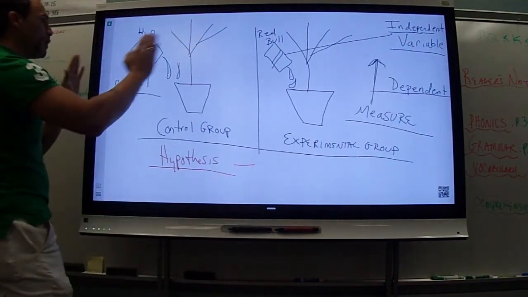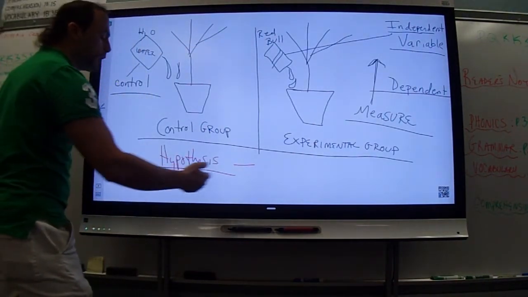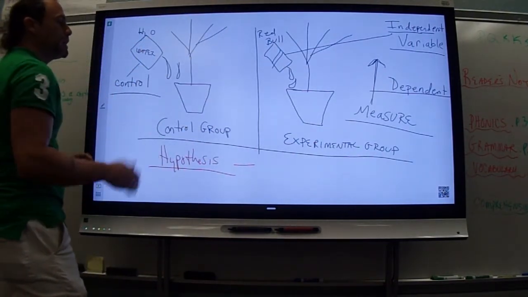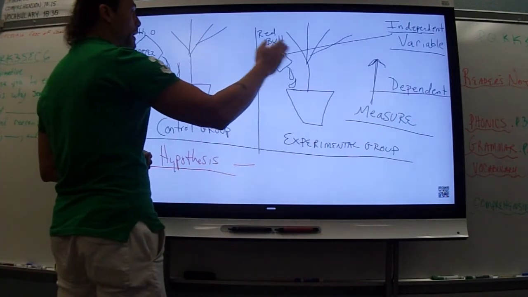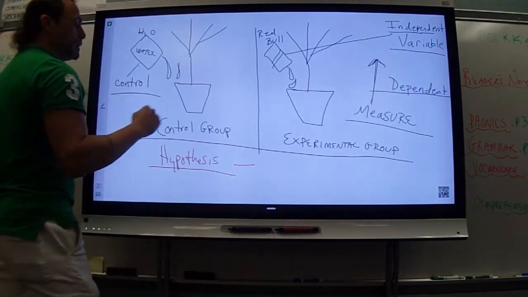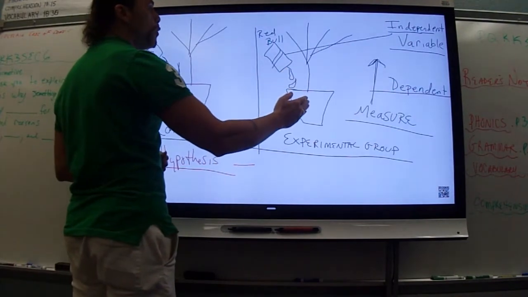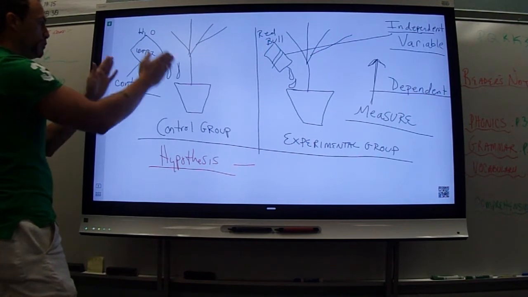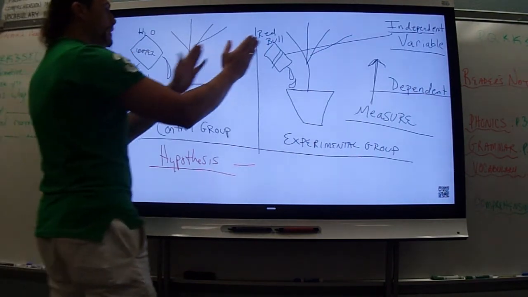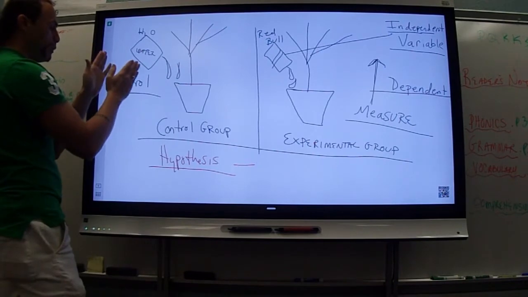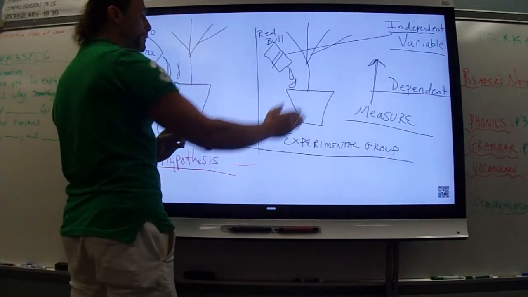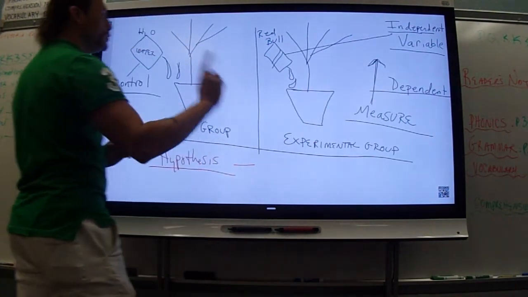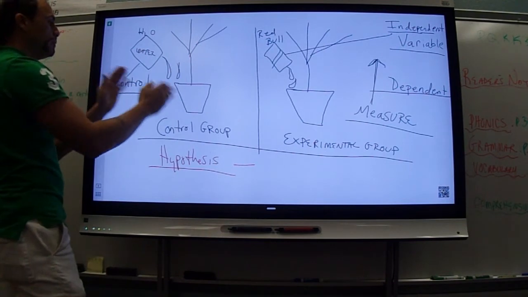Okay? To start out our entire experiment, we begin with the hypothesis before we do any of this. And our hypothesis in this case is, if I use Red Bull and pour it on a plant, then it will grow much taller than the control group, just water. Okay, you're comparing Red Bull versus the water. If I pour Red Bull on the plant, it will grow taller, the part we measure, the dependent variable, taller than if I use just basic water.